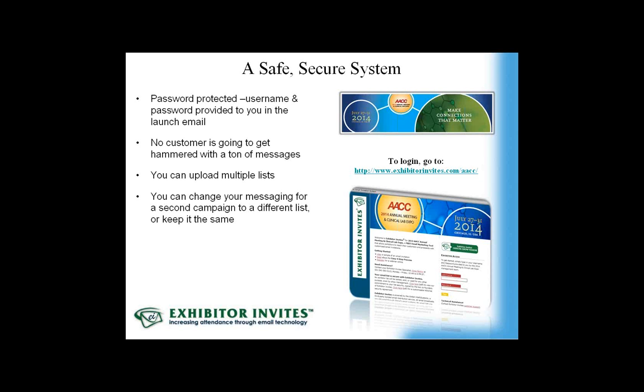So that last bullet point, they're changing your messaging per list. So the message for sales prospects may be different than the message for potential channel partners, which may be different than the message for past customers. So message A for audience A, message B for audience B, and so on, because again, we want you to target the right audience with the right message. So that's a very good example there of how that can be used.